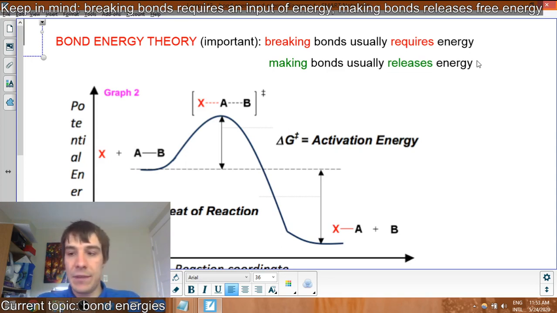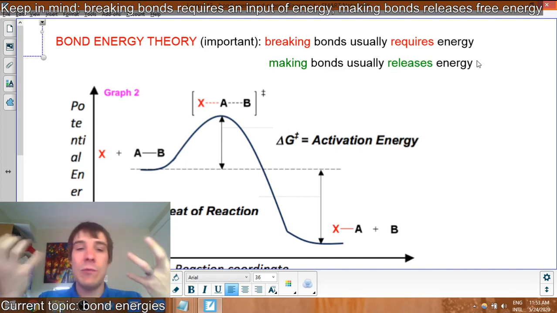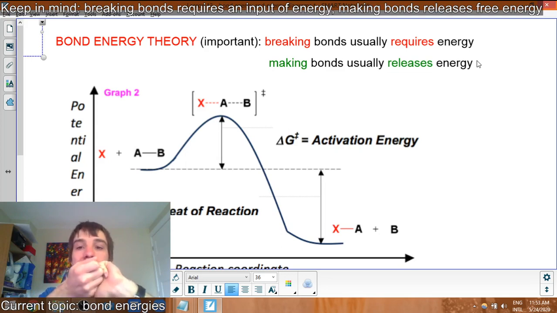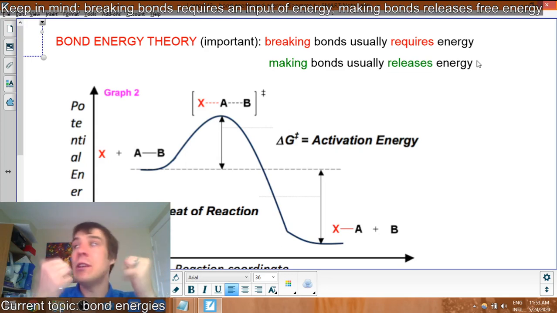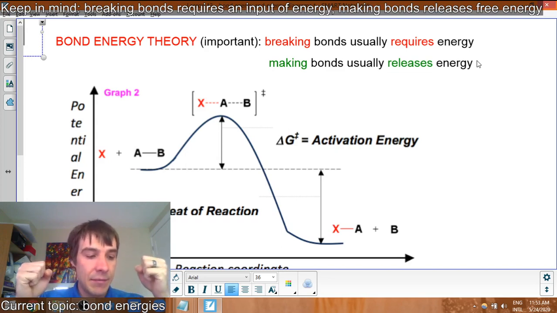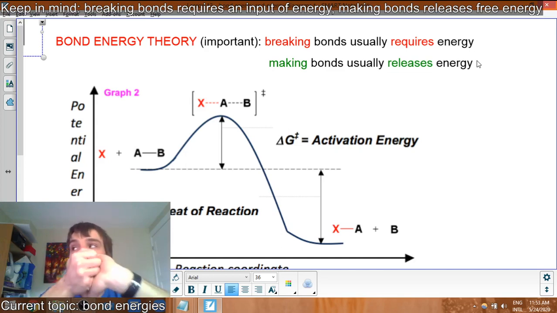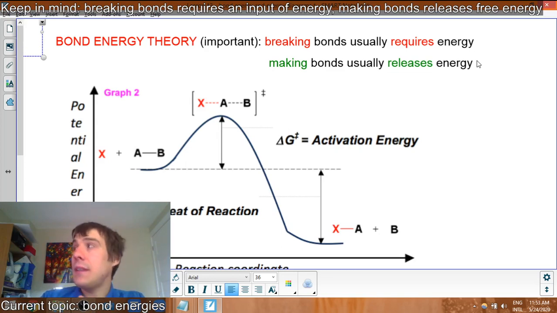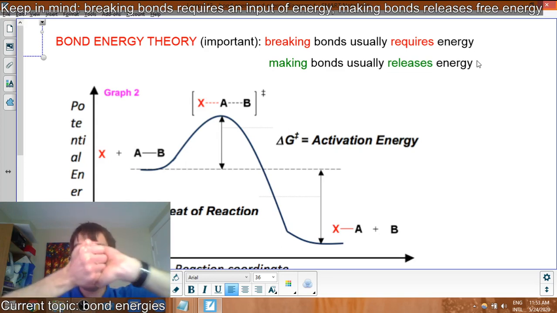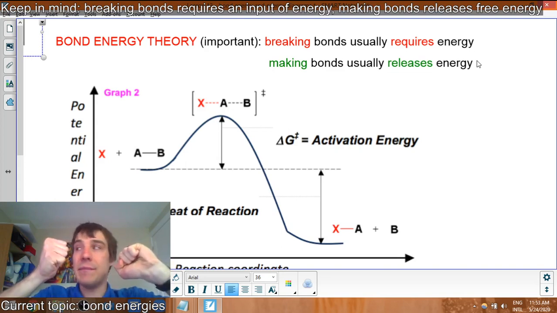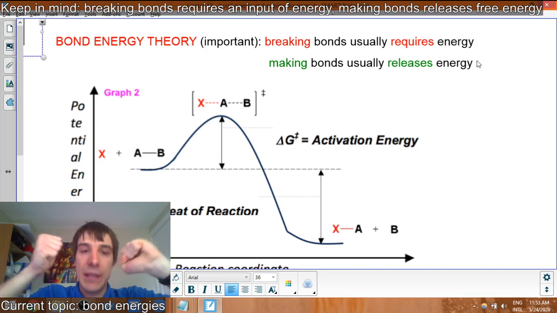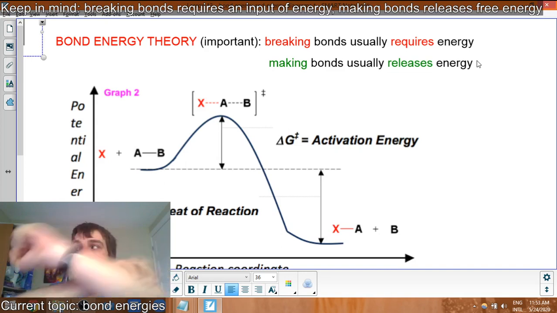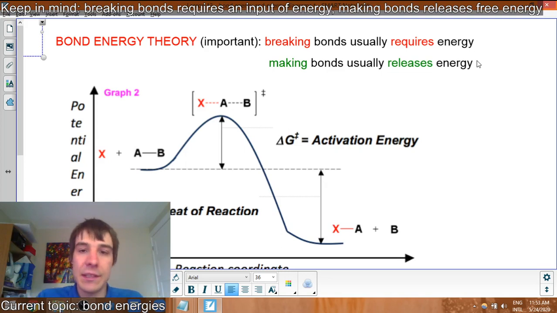The chemical is bonded because it's a lower energy state. If it wasn't a lower energy state, they wouldn't have any reason to be bonded in the first place. They would rather be separate atoms. So it's easy to remember if you just keep that in mind. They're bonded for a reason, and they're bonded because being bonded is a lower energy state than being separate. Hence, breaking that bond, taking it from the bonded state out to two individual atoms, is going to require an input of energy. And when they go back to bonding, even if it's with a different chemical, it's going to release energy.